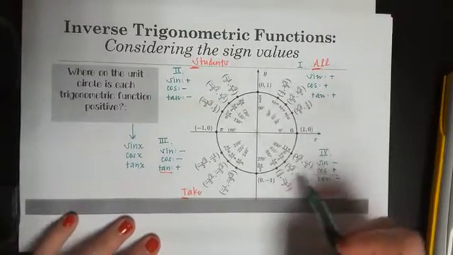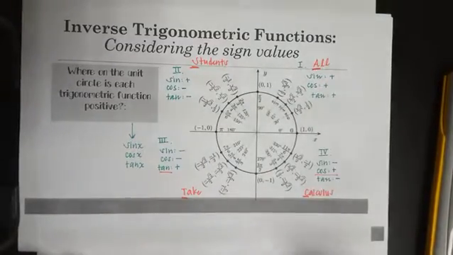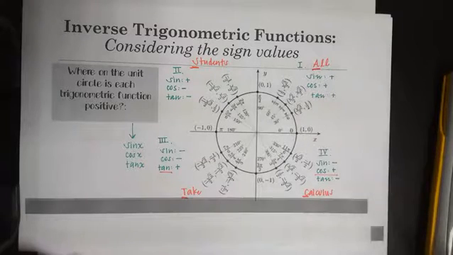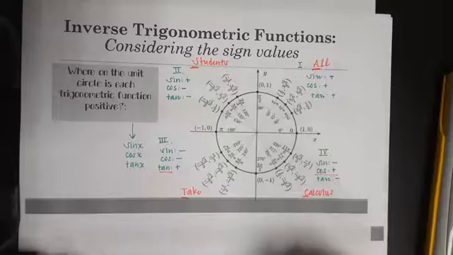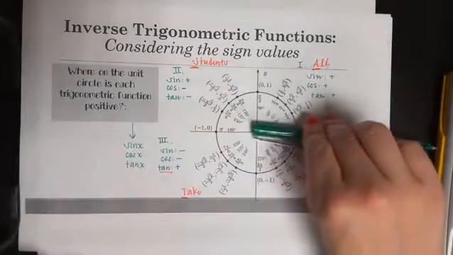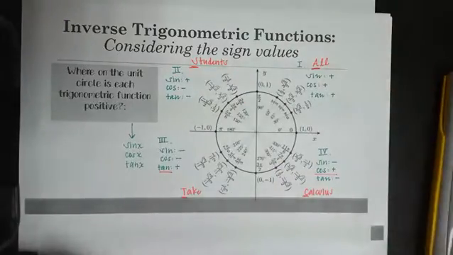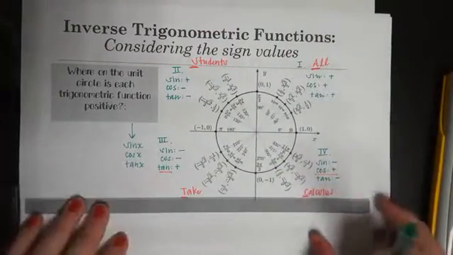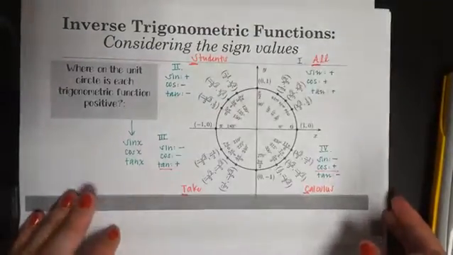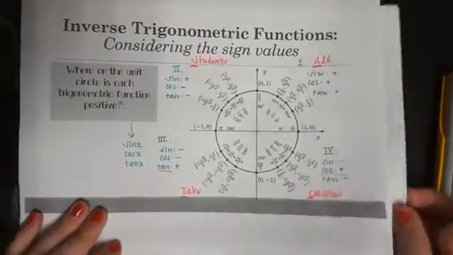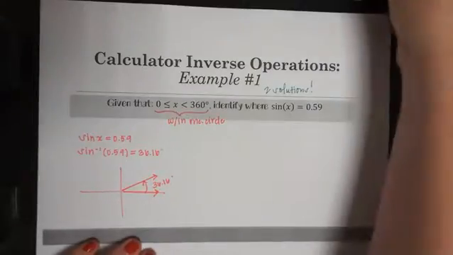So anytime I'm trying to find an inverse operation, I'm always going to have 2 angles that have that same sine or cosine or tangent. The only place where that's not going to be the case is at our 0, 90, 180, and 270, because those are our special cases. Every place else on a circular reference frame, there are going to be 2 angles that have that same sine, cosine, or tangent.